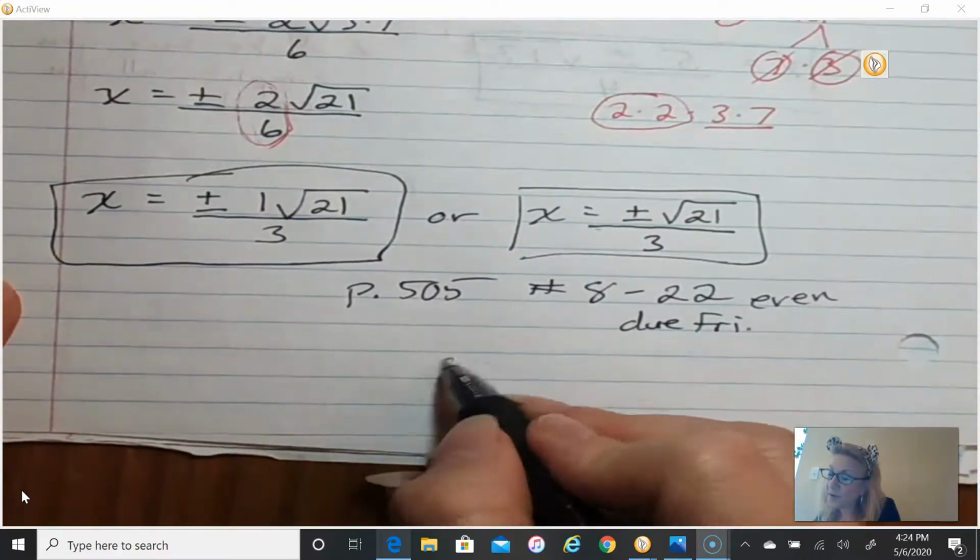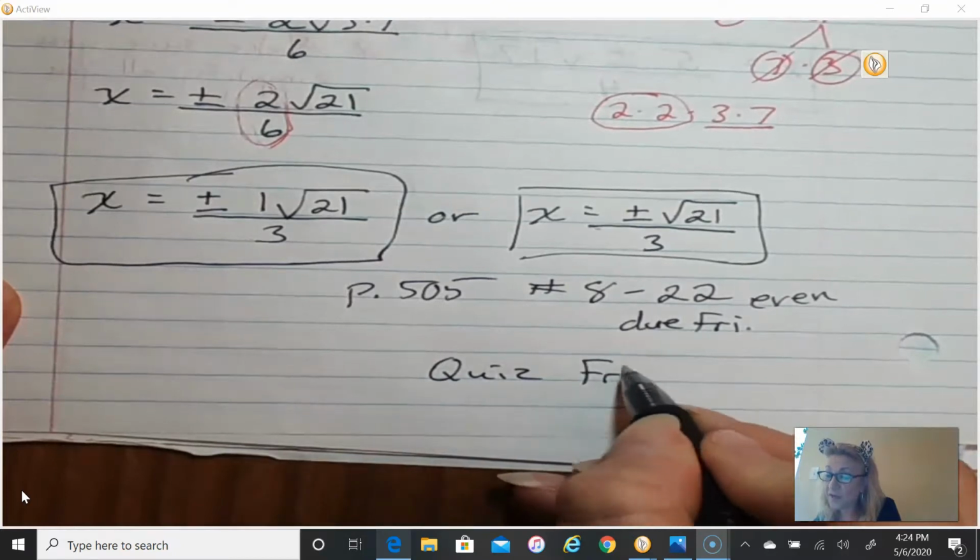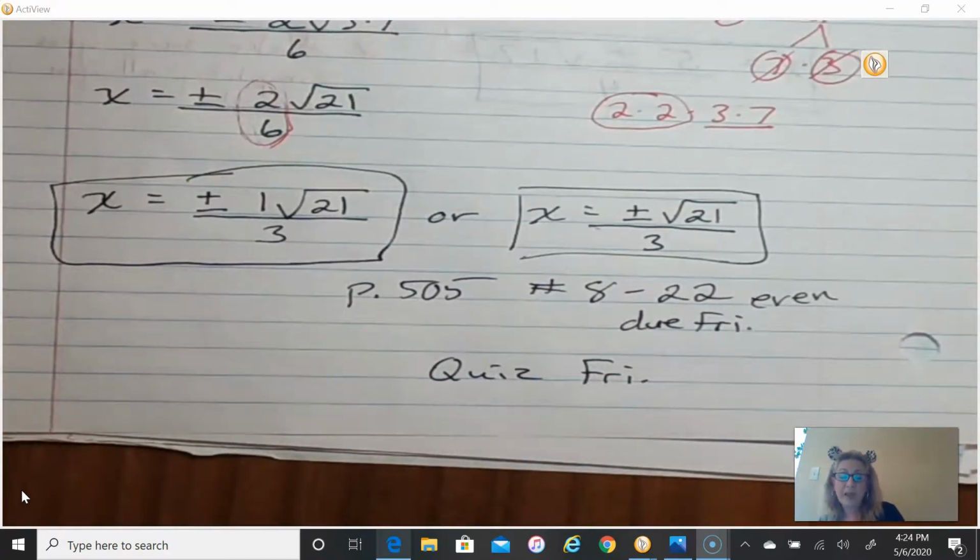This is due Friday. Your quiz on all this stuff for this chapter is also Friday. Be ready. As far as your exam, you will not be having a semester exam. You will be having a 6 weeks exam. Okay? I'm going to make sure that, because this chapter is a little hard, it's going to be kind of on there, and I'm going to test you on just the basics of everything that you've done this 6 weeks. If I want more of a variety, I may dip into one of the other 6 weeks if it's easier stuff, because this 6 weeks was hard material.